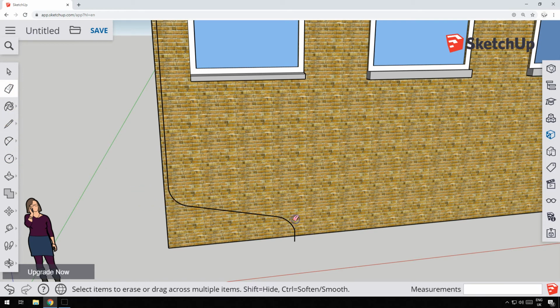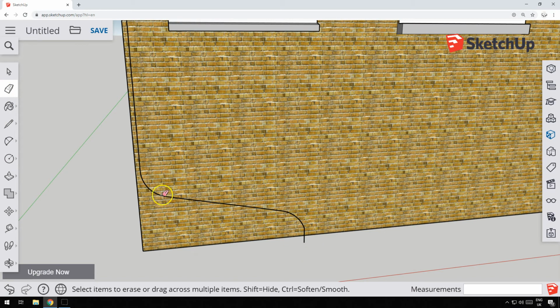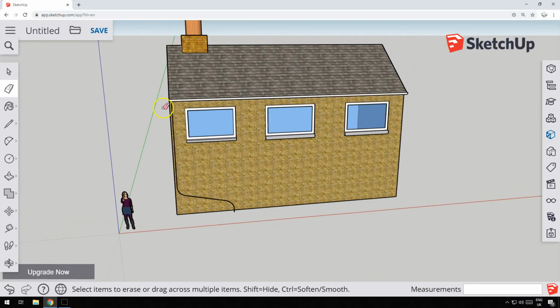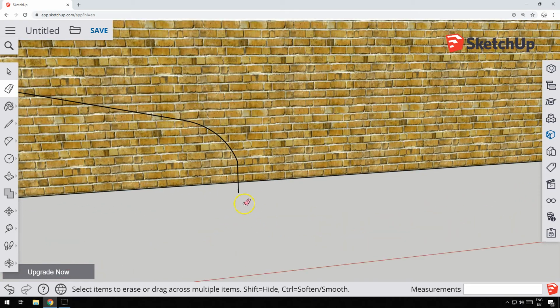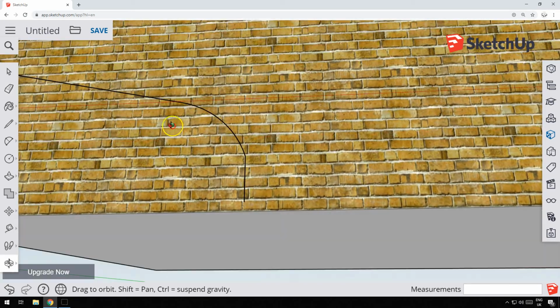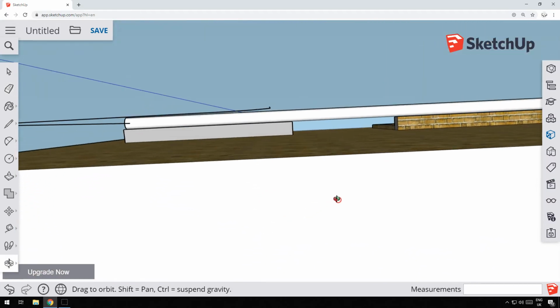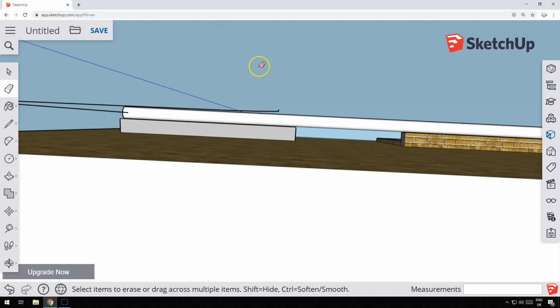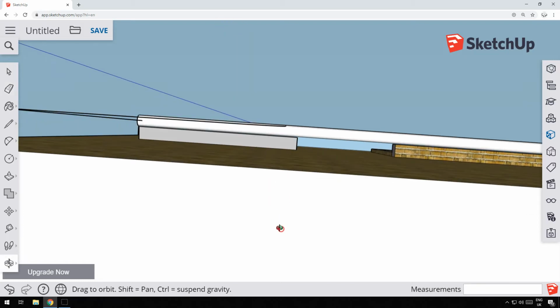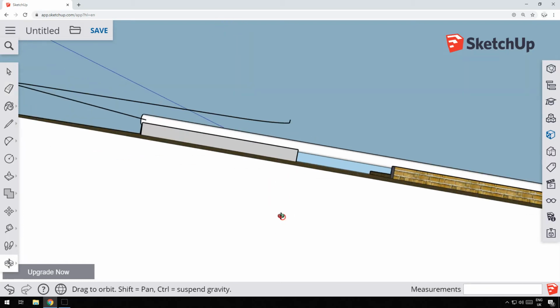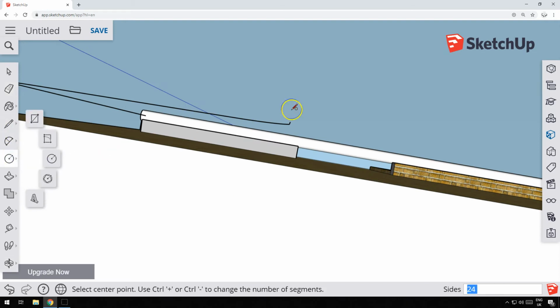But now if you delete it, what you've got is a curve here that we can use for a nice curved drain pipe as it comes down. You can use this for loads of different stuff. I like drawing little slides coming out of my house and stuff. But there's the line that we want it to follow. And now what we do is look at it end on, as if it's about to poke us in the eye. There we go. And then what we do is draw a little circle here.